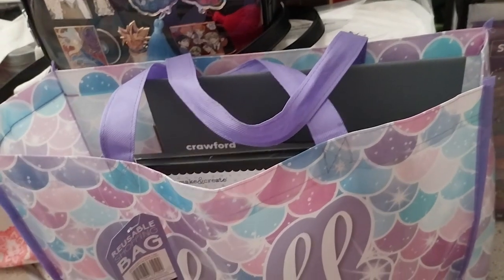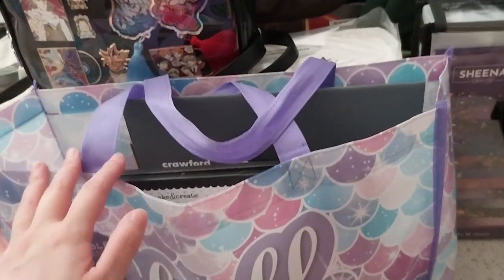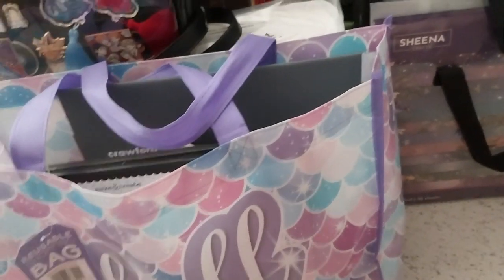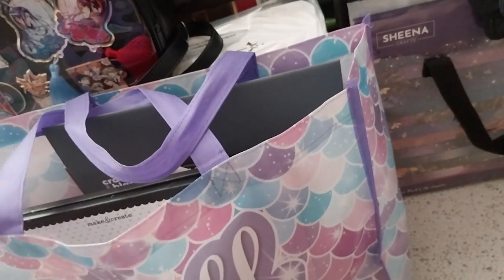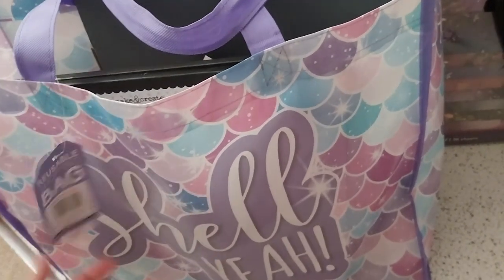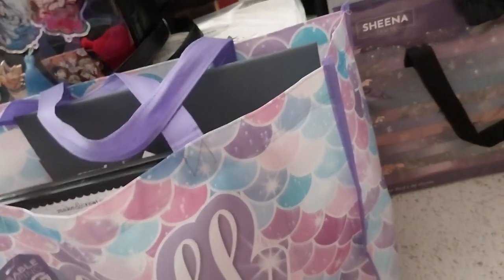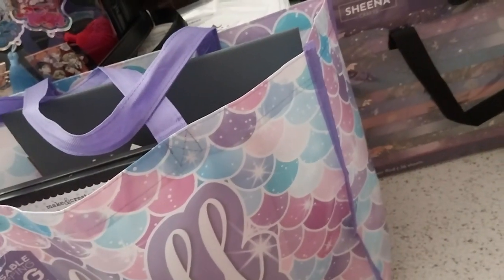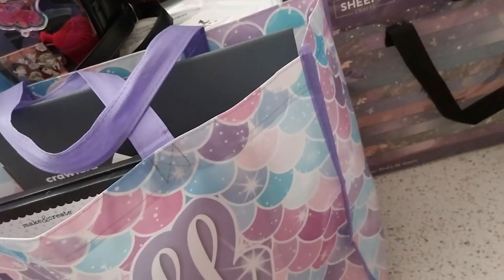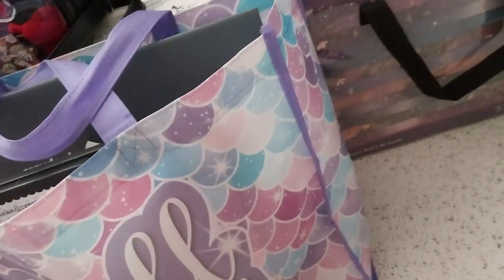Anyway, while Dad and my brother were out doing their errands, I stayed in the works and bought a small, not really small, but bought some birthday stuff for myself. Since we needed a bag, I decided just to get this shell one. The other ones were kind of nice, but I don't like these. That other design, I chose to show one because, well, look, mermaid scales, so, yeah.